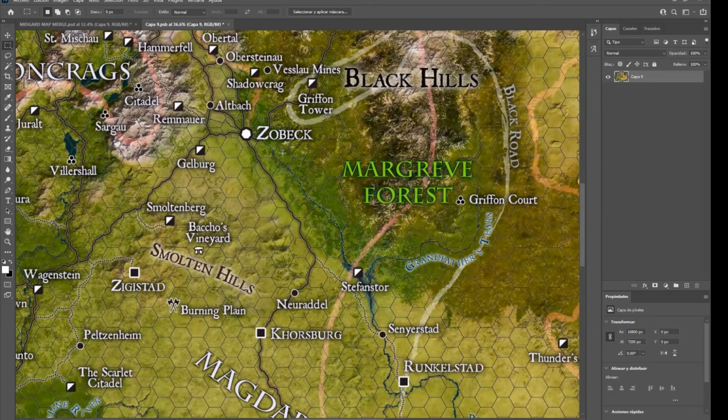But having this, tener esto, makes it very visual, lo hace sumamente visual, and it makes it more real, lo hace más real. And I've had encounters with people in this place. He tenido encuentros con gente en este lugar, and I just mark them out, y los marco en el mapa, so that people can see it, para que la gente los pueda ver.